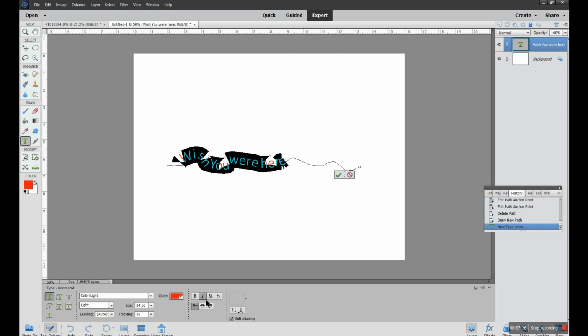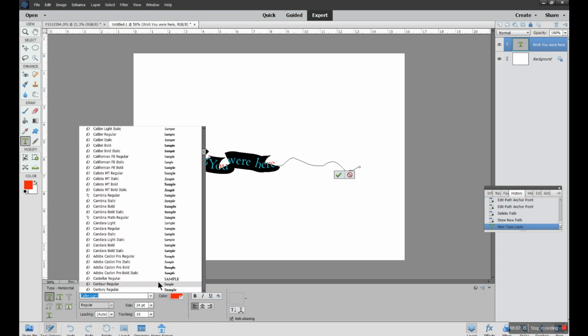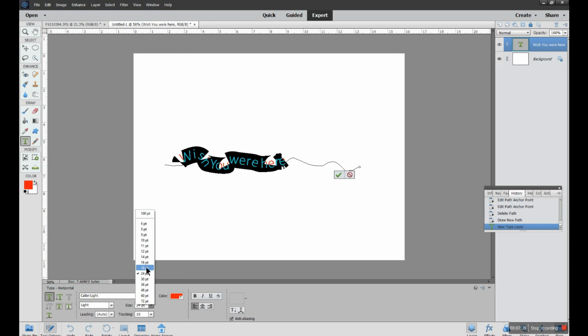All the options that I had are now available to me in this group anyway because of T. So I can keep on changing the font, I can change the size of font. Everything that was available to me before is still available to me now. It hasn't changed in that course.